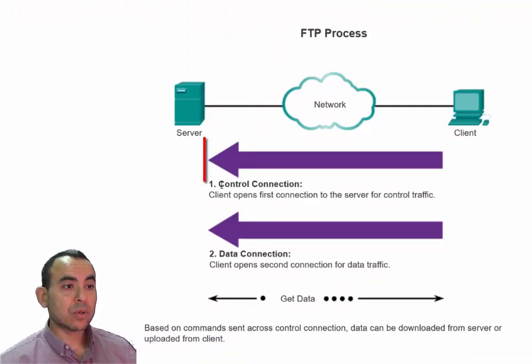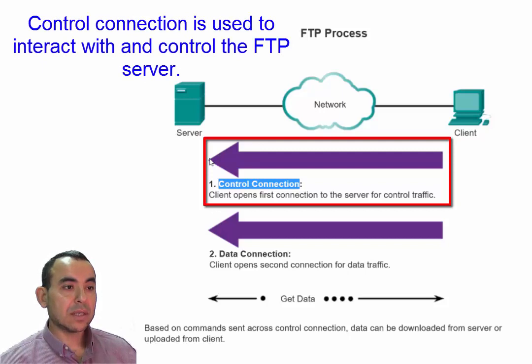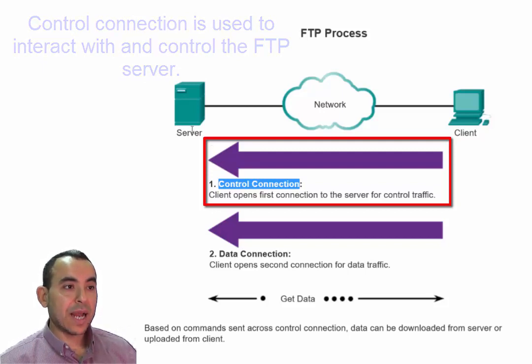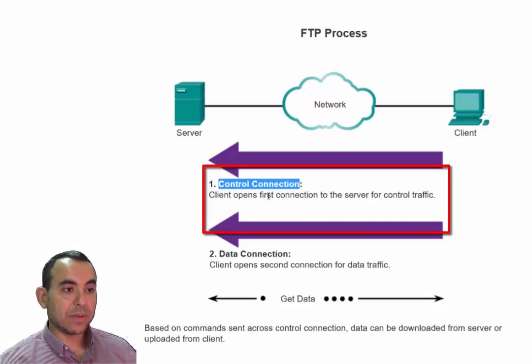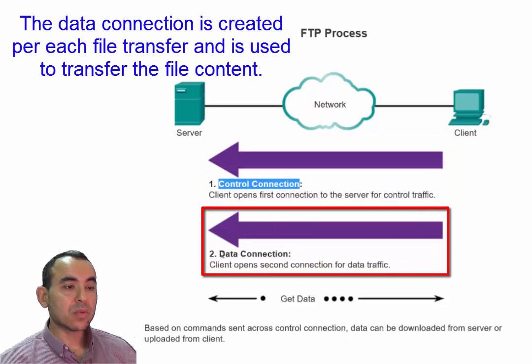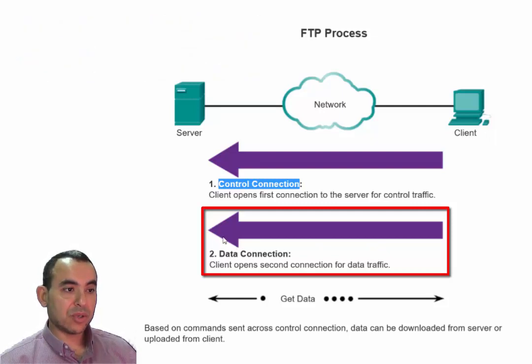One is the control connection. Using this control connection, the client may initiate the communication with the server and start the authentication process. So on the client you can type the user ID and password, and then you get the initial access to the server, or transfer commands back and forth. The data connection is used when you type a request, or when you try to fetch content from the server or to push data to the server.